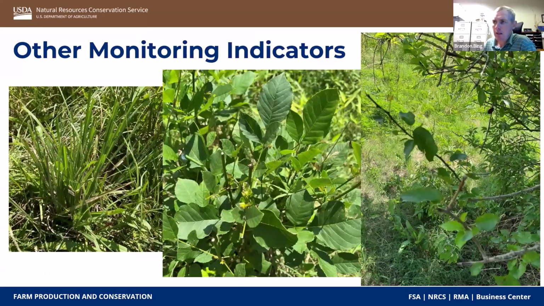Other monitoring indicators that we look at are things like bite marks on forage and browse utilization by wildlife or livestock. Oftentimes we can set up browse surveys to see what might be the deer density of a site, or which plants they're specifically using on a season by season basis.